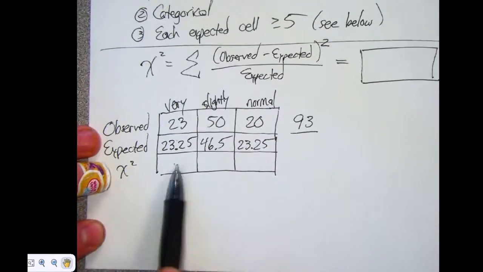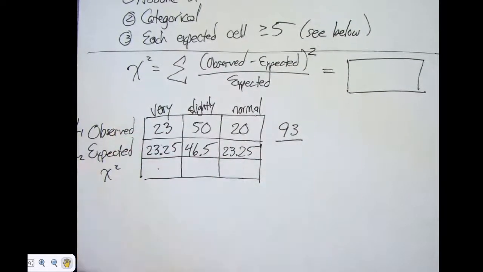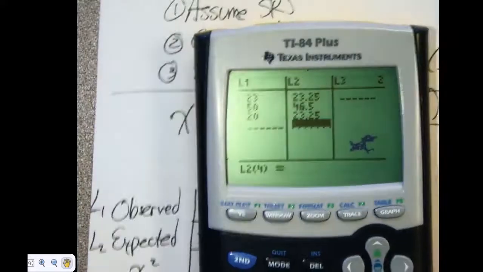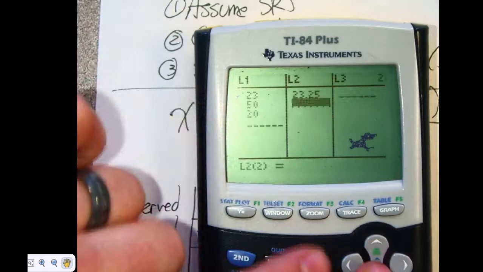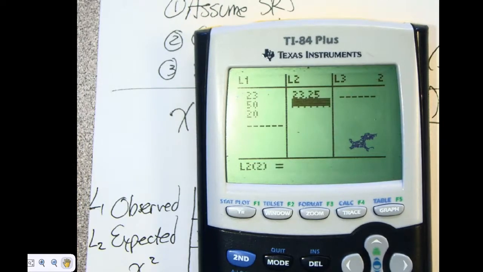Right. So I'm going to run this through my calculator and have that tell me what the answer is. So then remember, your observed goes in L1, your expected goes in L2. And this might help if the numbers are more of a pain. You can go here and set it, if I don't know the number yet, I can type in here 0.25 times 93. Like this is what I'm supposed to calculate, right? What's 25% of 93, and if I hit enter, it'll put the number in. So you can do your calculations here almost, and then just write it down if you so desire.